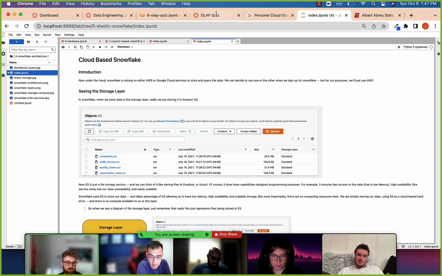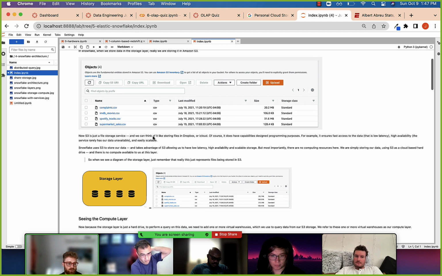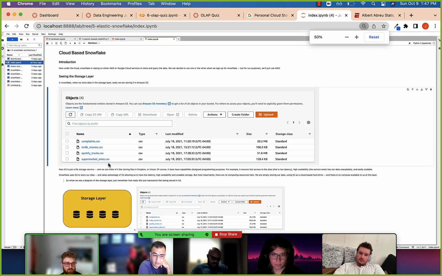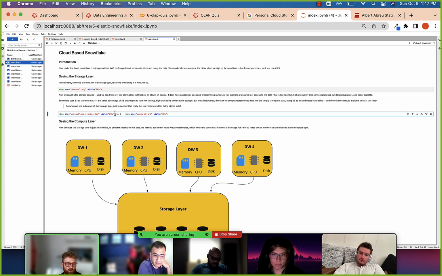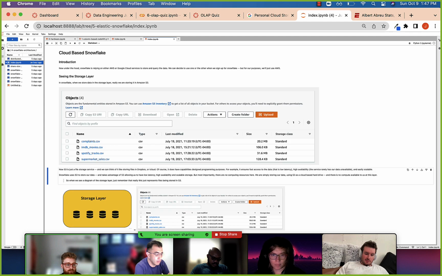Okay, so what is this stuff really? When I show this image, what are these things? This is S3. Okay, your storage layer is saved in Amazon S3. What's Amazon S3? It is basically like Dropbox. Okay, it is Dropbox for programmers, meaning you can hook it up, you can read the data from an API, right? But you're storing files there. When I say files, I literally mean CSV files that I just dragged and dropped into my S3 on Amazon, okay? So this is just a place for you to store files, and that's what they're doing.